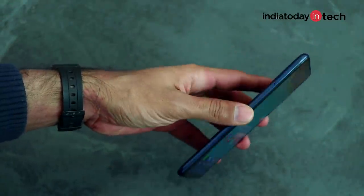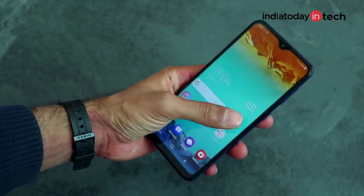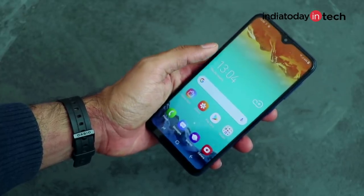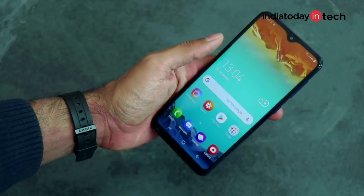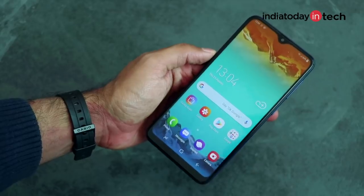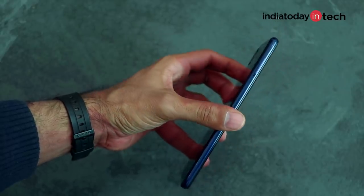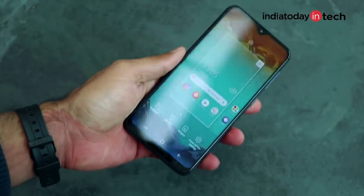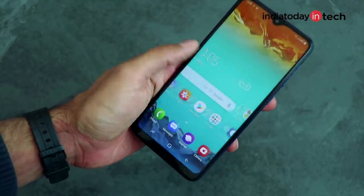So this is the Galaxy M10, guys. Looks quite nice, has a good display, good cameras, and so far I have not been able to nitpick anything about the display as well, which looks amazing. But the performance remains to be seen, and also the charging time, since the phone comes with a 5-watt adapter only. It will take quite some time to charge its 3400 mAh battery. So I'll have to figure that out, and I'll let you know all of that in my full review. Also, I'll do some gaming on this device and see if the 7870, the Exynos chip on this device, is able to handle games like PUBG or not, which again I'm quite skeptical of.